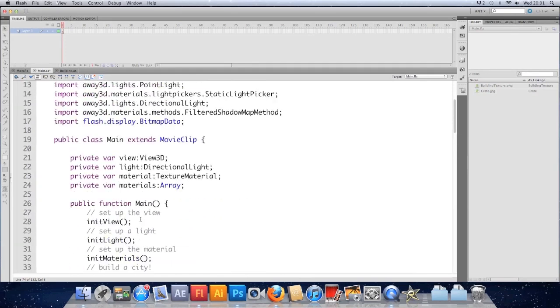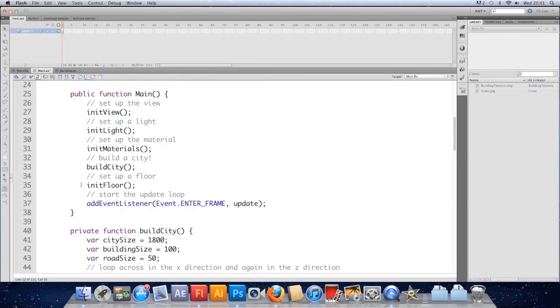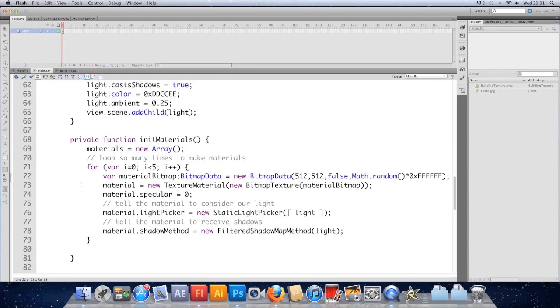Although we could, we could just delete it from there. Get rid of that. And here, do var material equals new TextureMaterial based on that bitmap data we've just done. It's been told to be affected by the light. It's been told to receive shadows.